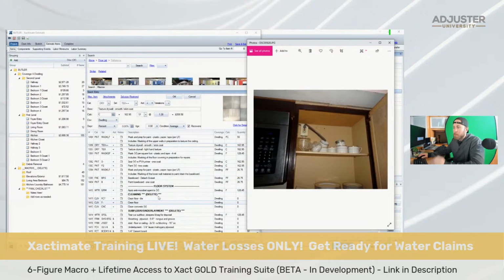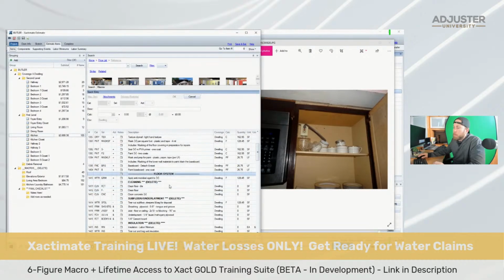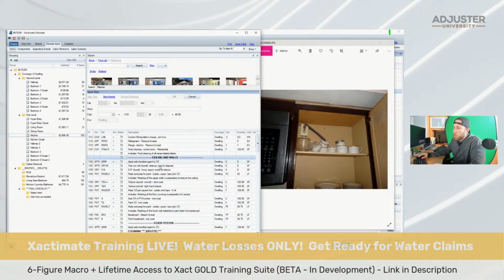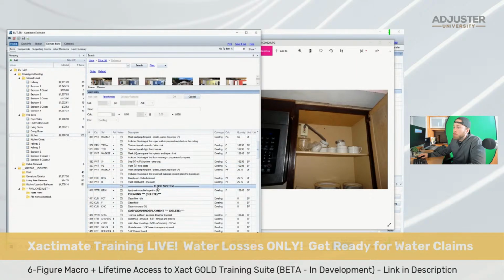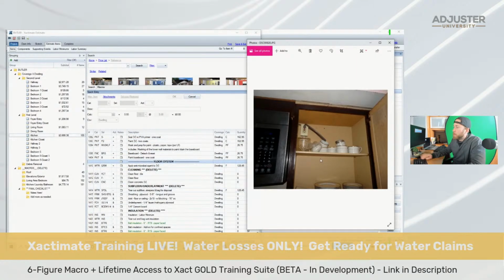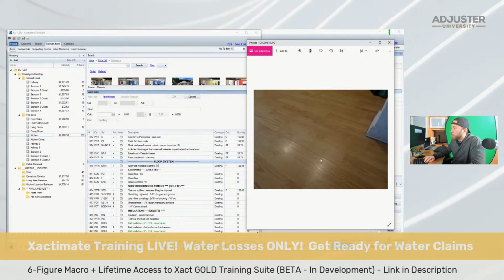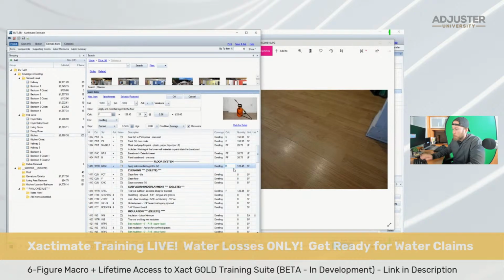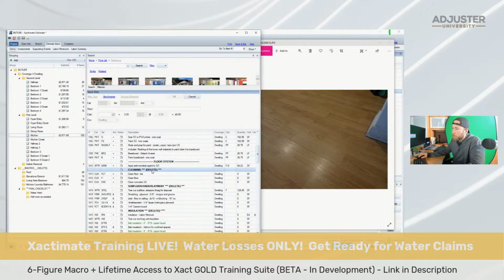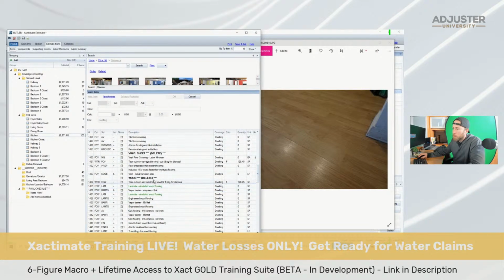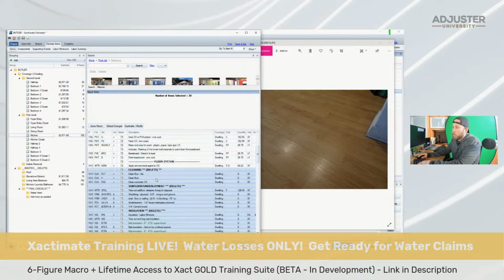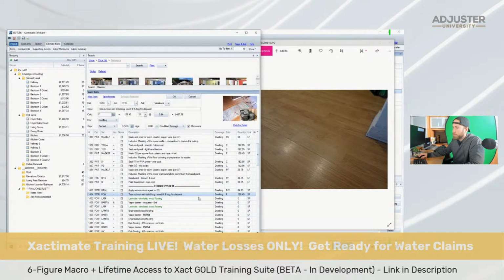Now again, the great thing about this macro is that you can go through rooms in a systematic approach. So we just did our ceilings and walls. Then that moves us to the floor system. So then we immediately start thinking about the floor. What are we doing on the floor? We're removing and replacing the laminate wood. I'm going to do a microbial over half the floor. I'm going to tear out the wet, non-salvageable wood.